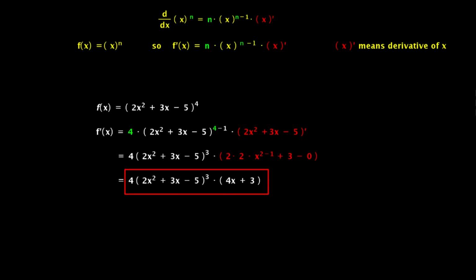Now let's learn something. We need it in the future. If you can, just practice. We have done 3 steps, right? 1, 2, third step we got the answer. Was it possible to do it in 1 step? F prime of x, right? We have a 4. We have a whole parenthesis. We don't need to write 4 minus 1 one time. Remember, I've been saying 4 times the whole parenthesis, power is 1 short, 4 minus 1 is 3.